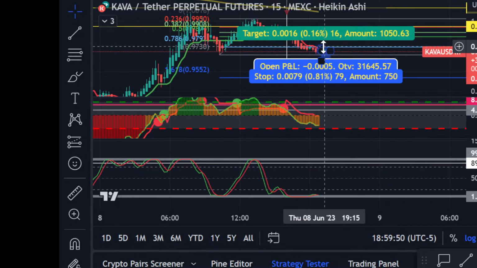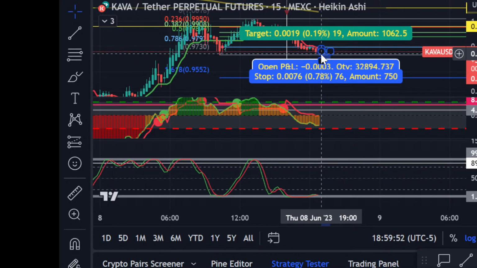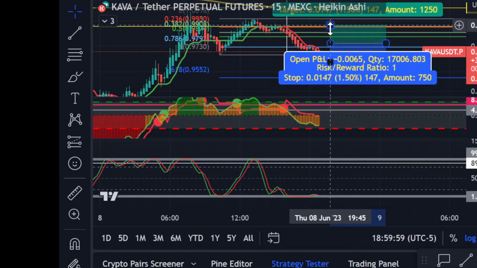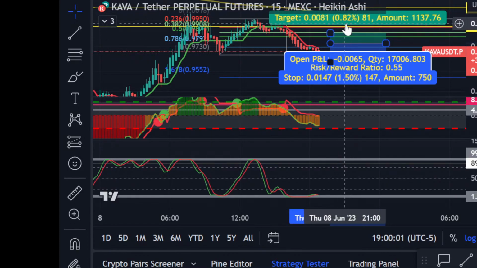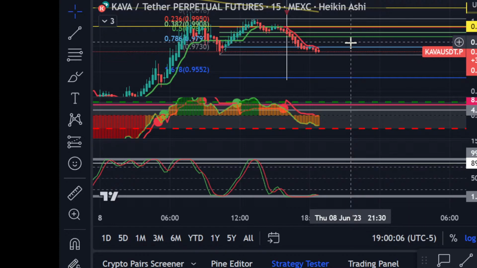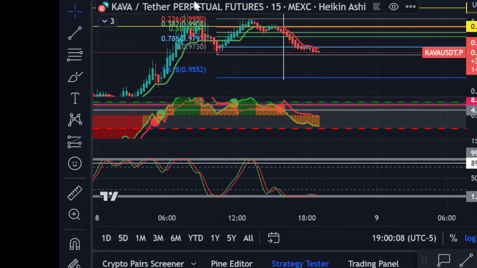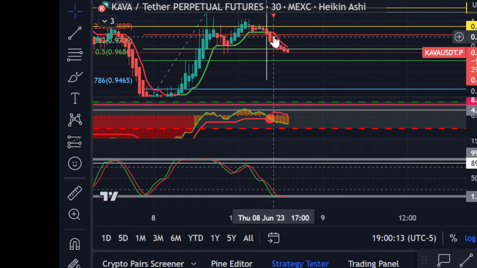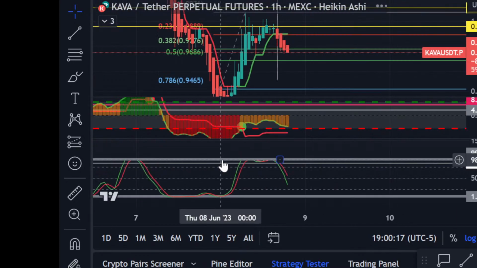We hit this trade. That's what I'm saying, the trades are designed to do one thing: get 50% gains. That trade gave us 0.82. That was a 50% gain, right? We're done with that trade. What's the next trade? Well, we had a 15 and a 30 minute that gave us our trade, right? So what's the next trade? The next trade is the 1 hour. We need a 1 hour red trend. Then we'll see if we get another trade.